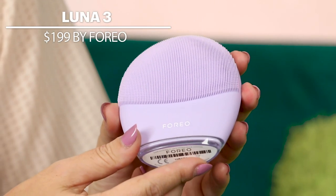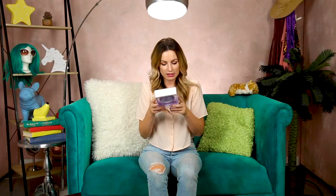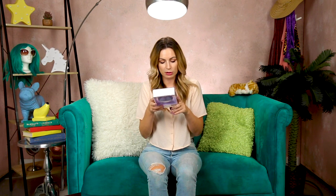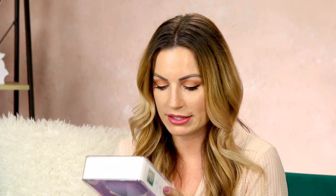Here it is. It's a little machine thing. It's the newest of their Lunas. I think you can get a baby one too, which is cheaper actually, but this is the big boy. I've done a terrible job of explaining what it is, so let's actually read it out. It says it's a smart facial cleansing and firming massage. It does two different things. It's a number one bestseller — I don't know who decides that, but that's good to know. It says unparalleled cleansing for a refined radiant complexion.